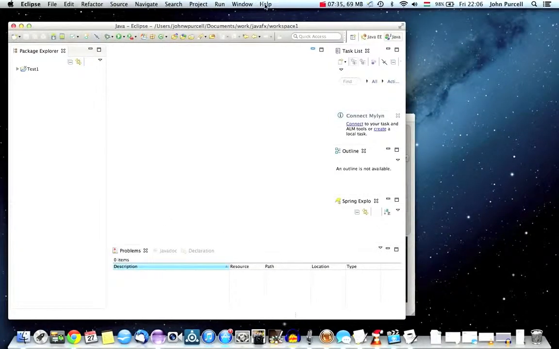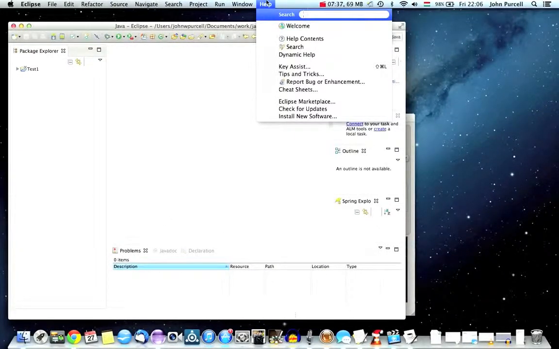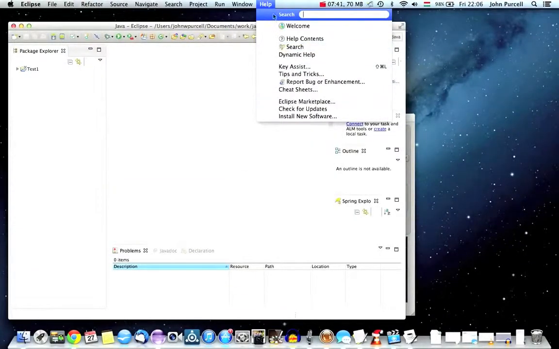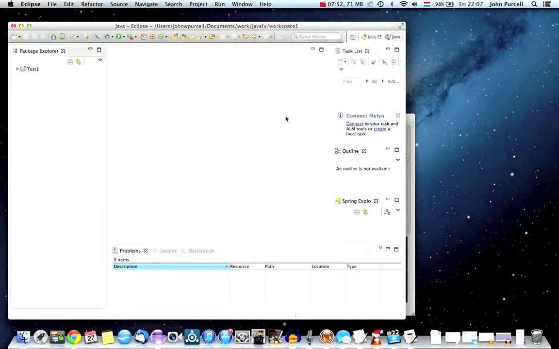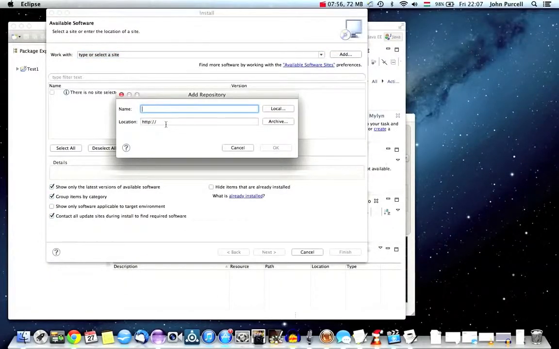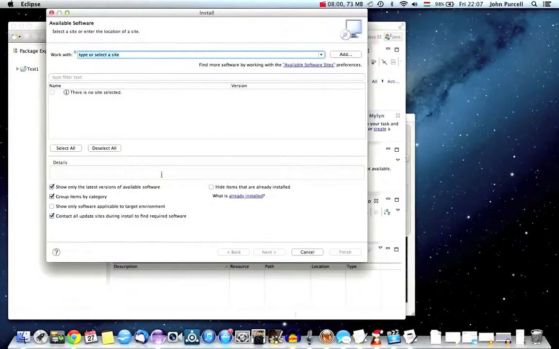If you don't have the marketplace in Eclipse, because some versions of Eclipse don't seem to have it, you can go to install new software. It seems to move around and indeed get renamed between the window and the help menu. But if you go to that, you can always add a download site here, make up a name for it, and then you can install stuff that way.